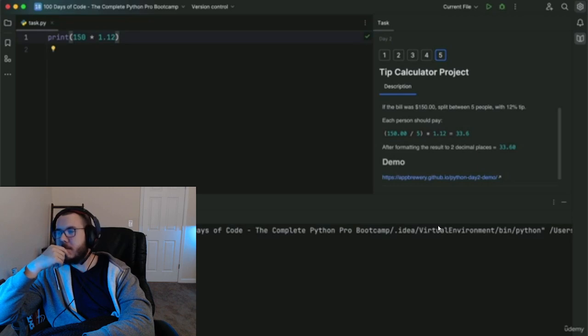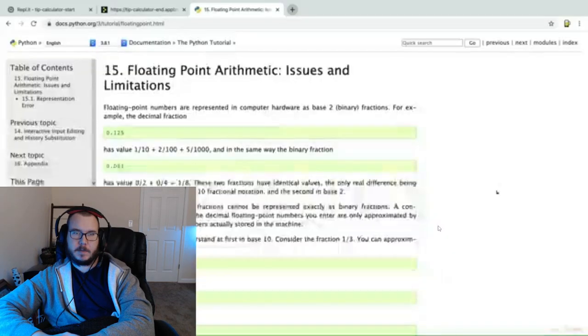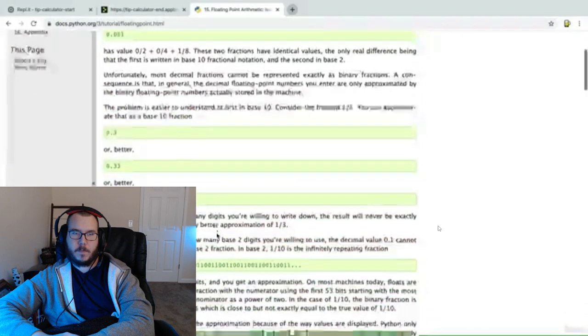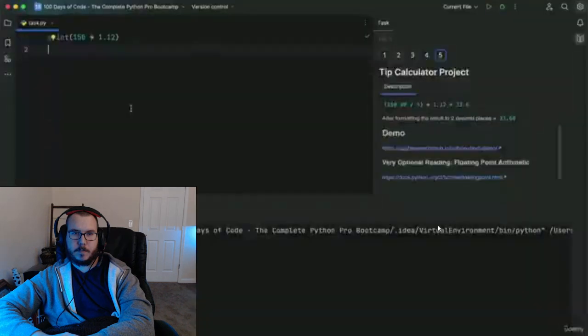Now, the short answer is you don't have to worry about it. It's simply related to how Python processes these floating point numbers. If you're really interested and you want to read about this, then I'll link to this page in the Python documentation where they tell you why this is happening. But be warned, it's pretty dense and it's pretty heavy. But the final conclusion is it's just the way that Python is approximating this number. So you don't actually have to worry about this.